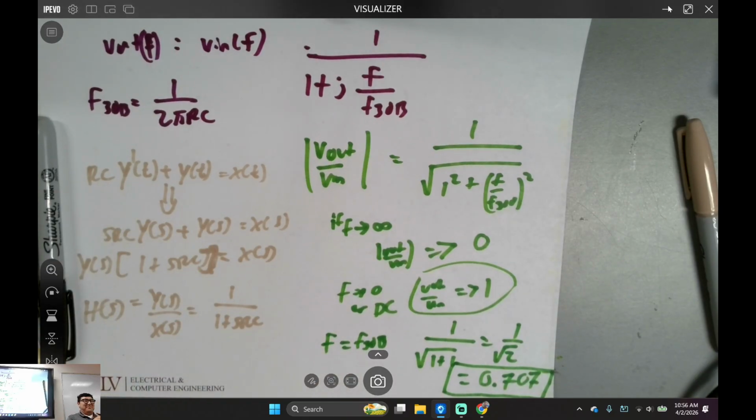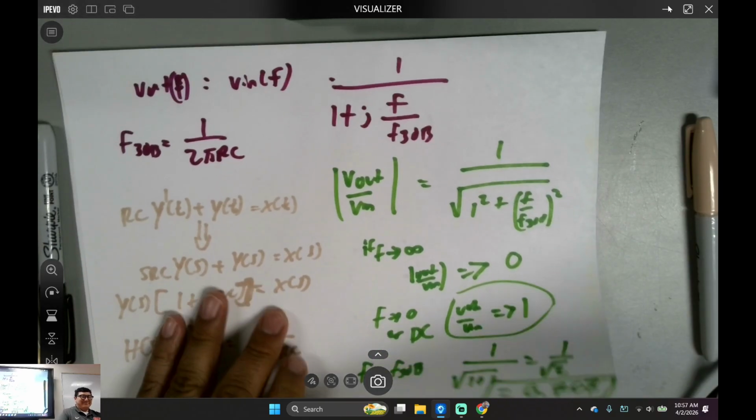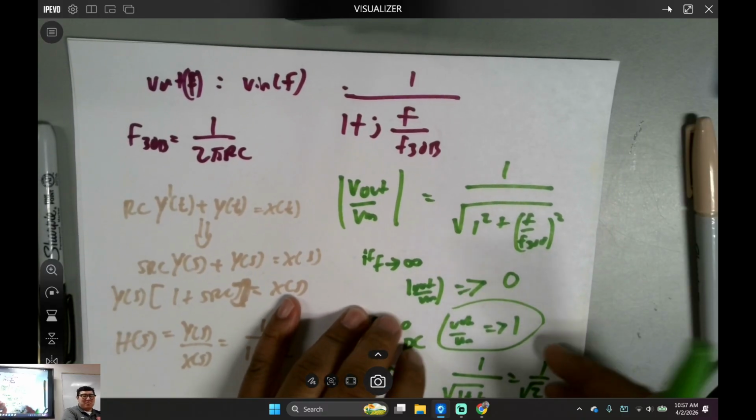0.707, which is LOL backward or upside down. Any questions about that? Has anyone heard about 0.707 in their lectures? A few no's, a few yeses? This is something Dr. Baker taught in the first lecture of Bode plots. This is why he taught them. Anyways, 0.707, 3dB. What's another number everyone thinks about? Pi over 4, 1K, 1 milli, 3.14, all these funny numbers. These are all important numbers to know, okay?